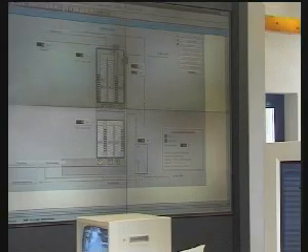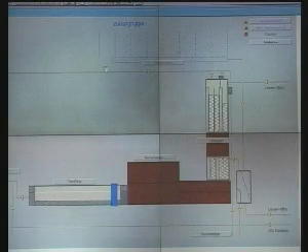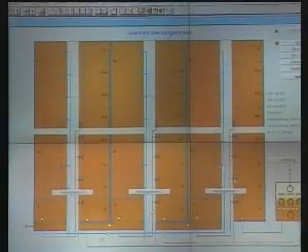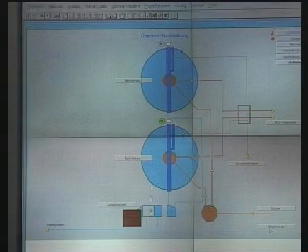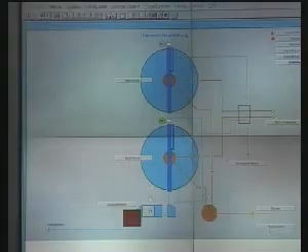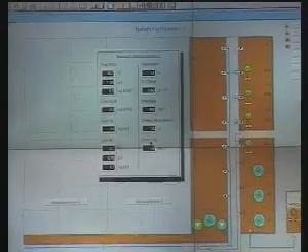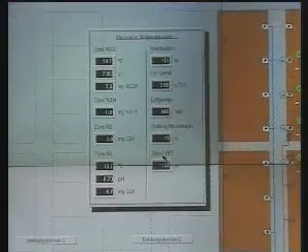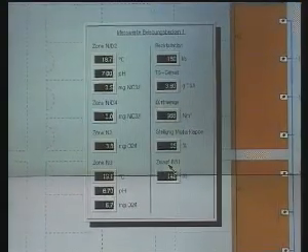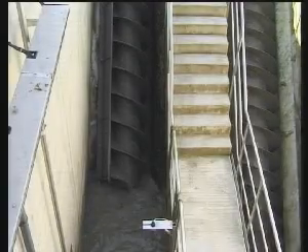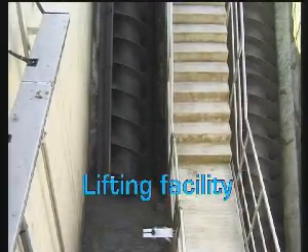All process sections, mechanical screening stage, primary sedimentation, biological treatment, final settling, and sludge treatment are shown here. Important process conditions and measured values can be called up and displayed on the process control system. Faults are displayed instantly and can be rapidly remedied. But now back to the actual wastewater treatment process.